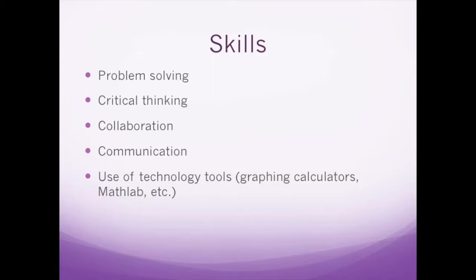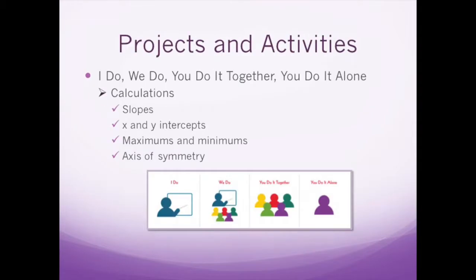In order to attain these big ideas, students need to use a variety of skills. Students use their problem-solving skills to create a function using given data. Then, they need to transfer the function into a graph. During the process, they will need to use critical thinking to decide what the independent and dependent variables are, what the slope means, and so on. If students are paired up or put in small groups, they need to collaborate and communicate with each other when presenting their ideas. After they manually graph the function, they will need to transfer the graph using technological tools such as graphing calculators and computers, especially if they are to present it in front of the class.